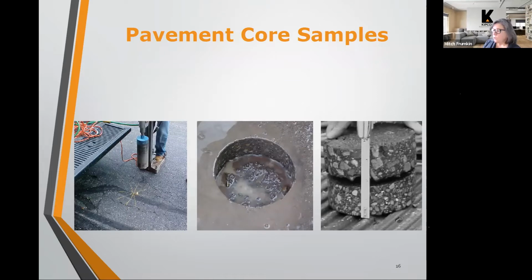Also, what we look for is separation between layers of the top course and the base course. Oftentimes when they pull up that core, as it should be, that top course is fused to the base course, which to me is good news. When I see a separation, I get a little concerned because when they go to mill off that top course, if that top course isn't adhered to the base course and they mill it off, there could be a lot of delamination of what's left of that top course from the base course, and there's extra cleanup involved. In some cases, they may have to mill a little deeper in some areas.